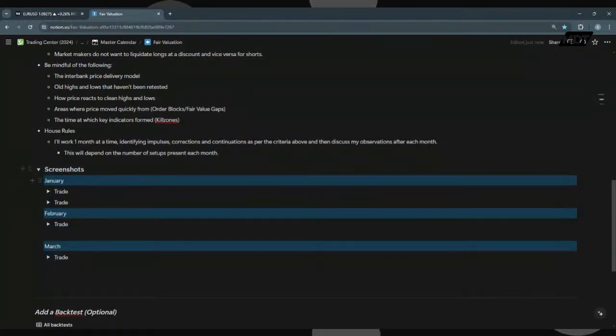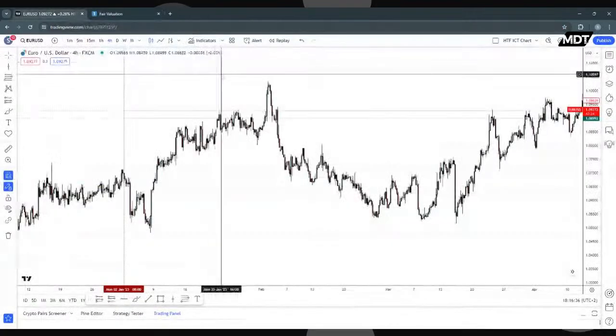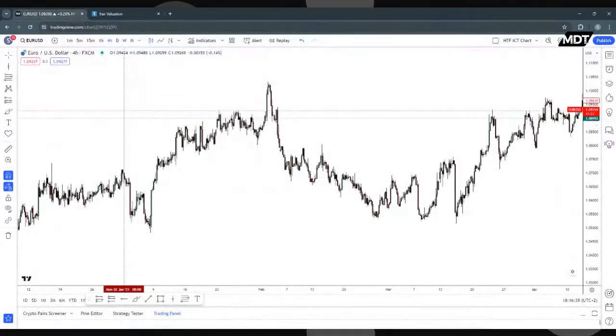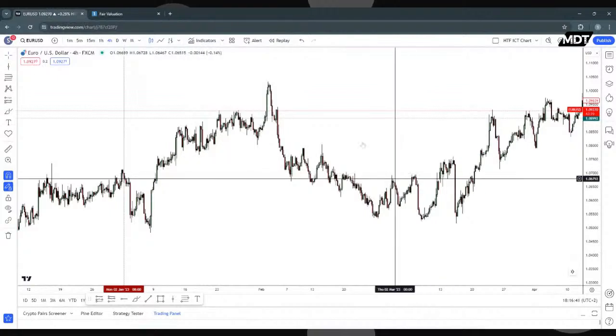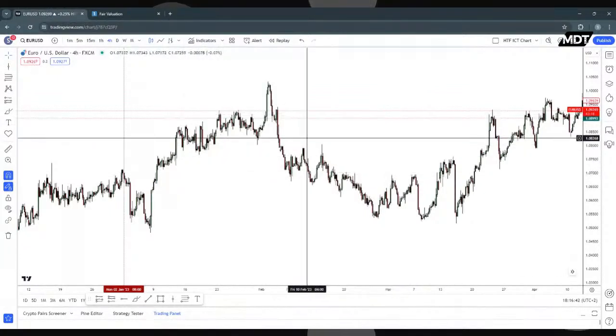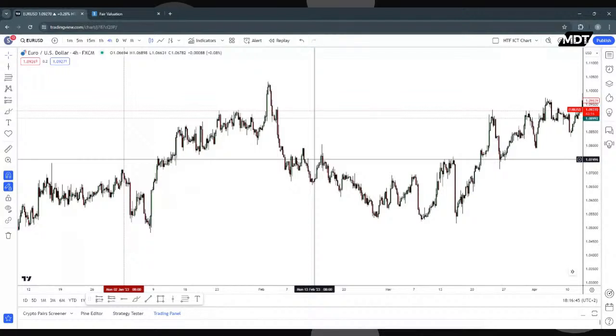Okay. So yeah, that's just a quick rundown of what we're going to be doing. The session will run approximately an hour. And yeah, I'll just determine where to stop. If we obviously get to the end of a month, we won't start a new month if we're at the end of the hour, or end of we close out a position or something. Obviously we won't stop the session in the middle of a position because we'll want to just see that through. So yeah, let us dive into it.